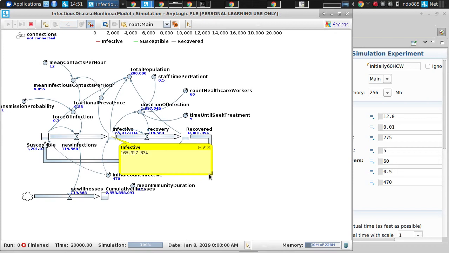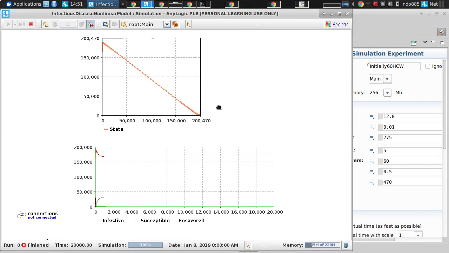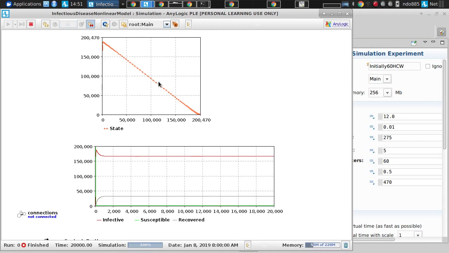Okay, now it's at 165,000. So we have something like 82.5% of the population now infected, with twice the number of healthcare workers. Ladies and gentlemen, we have not halved the fraction of infection. We've reduced it from just over 90% to just over 80%. Twice the number of healthcare workers. This is a nonlinear model. You still see we're going up in state space to an equilibrium value that's way up here. Lots and lots of people infected.